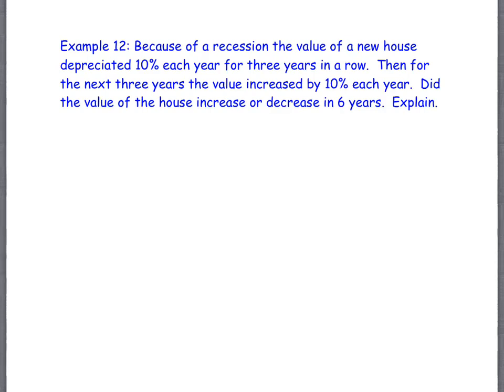So I'm going to suggest that we let the house be $100,000, because that's a reasonable number for a house price, first of all. And it's a nice, beautiful, whole, fabulous number to work with. I like all the zeros. So we're going to let our house be the original price of $100,000.